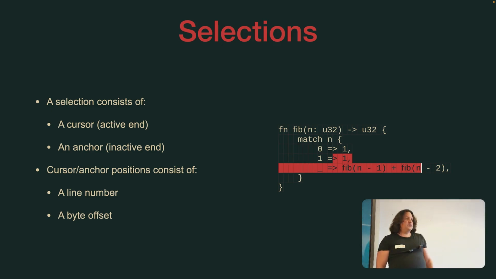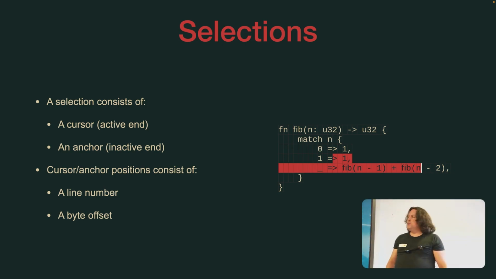Now, with cursors, I have the same problem I had with the widget inlays, which is that if a cursor is at, say, a soft line break, does it end up before or after the soft line break? Because both positions have the same byte offset. So I use the same trick I used with widget inlays, which is that cursors have an affinity.